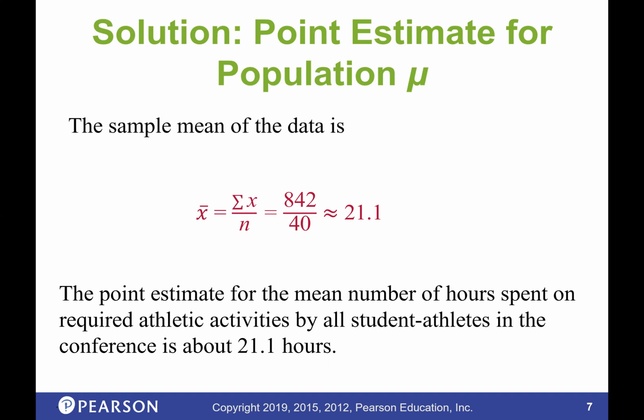Is it going to be the same all the time? No, right? It changes with different colleges, different conferences, different events, different sports, right? So we have a lot of fuzziness there. Now the question is this: how much confidence do I have in that 21.1 being actually the average for the whole entire population? That's what I want.